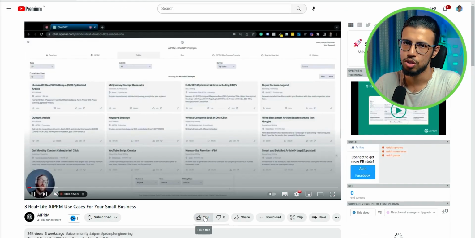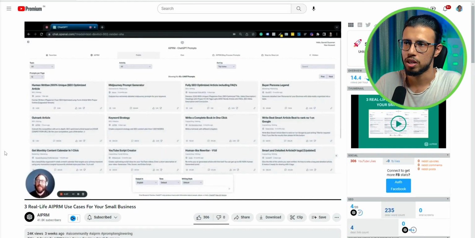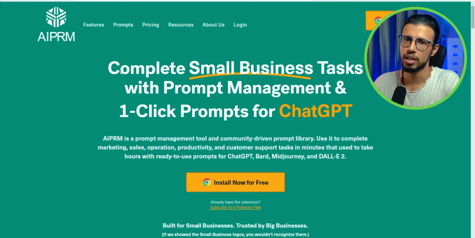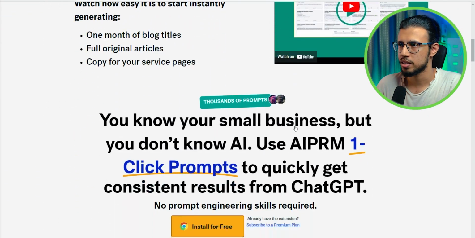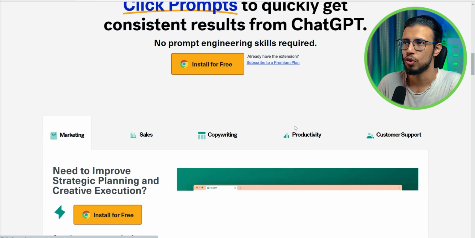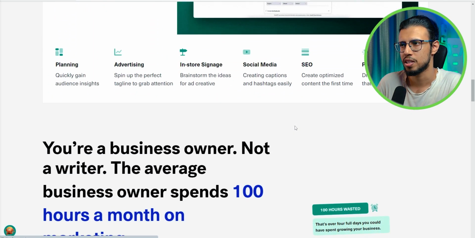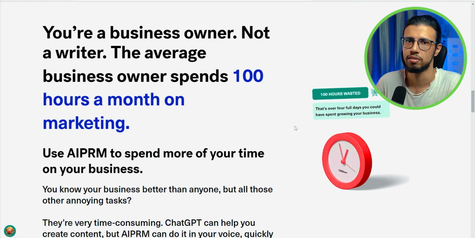And they keep giving you these short tips which leads to their YouTube channel. You can check it out. You can find more details on their website. I'll link it down below. But this is pretty cool. A completely free extension that can drastically improve or rather make your ChatGPT experience better and more effective. If you're a ChatGPT user, check it out and let me know what you think.